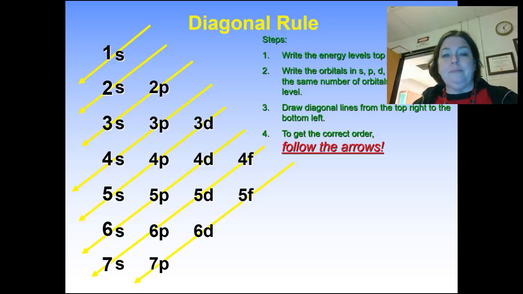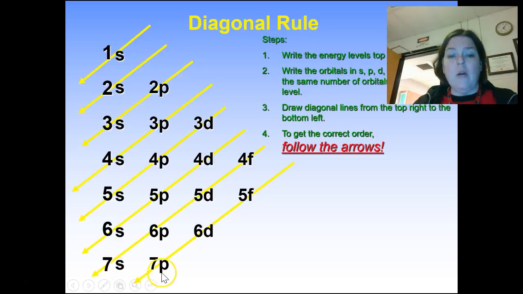So no big deal. So take a moment right now, stop the video, keep this up, and check that your checky sheet is in this very same order. You'll notice that the 7p orbital, the 7p sublevel, is the highest in energy, and the lowest in energy is the 1s. Sorry about the ding-ding.